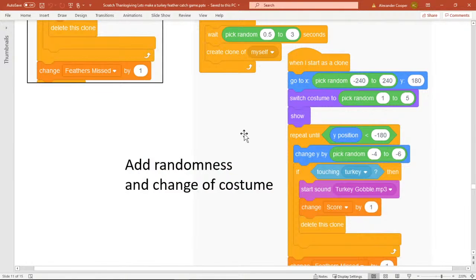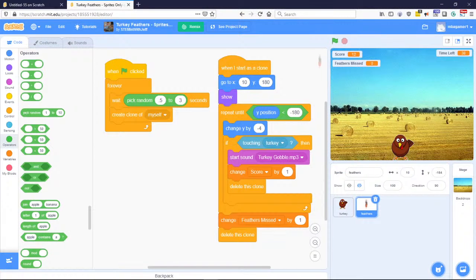But anytime you give a computer randomness, you still want to give it, I'm trying to remember what the exact term is, a range. Thank you. What you want to do is give it a range of answers it can give. It'll pick those randomly, as much as it can pick something random, but you always want to give it a range. So we're going to say minus 240 to 240, the whole spectrum at the top here, as far left as we can go and also as far right as we can go. So 240 is our number, and we're going to put it where it says x axes.